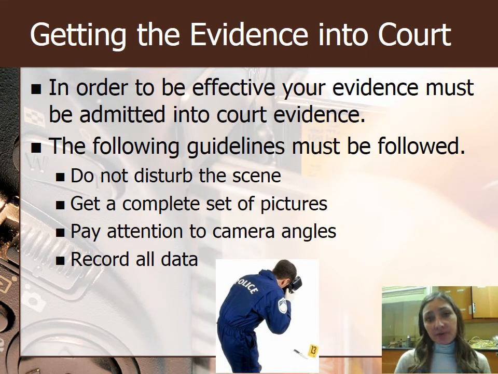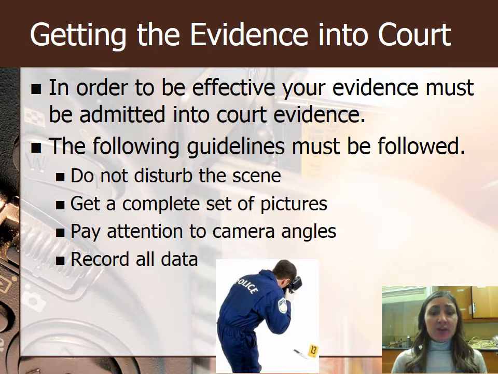If you want your photography to be admissible in court, there's some guidelines that you have to follow. For starters, you cannot disturb the crime scene. You can't walk through the crime scene. You have to make sure that you're being very careful not to step on any potential pieces of evidence, and you're not altering the crime scene as you're photographing it. You need to get a complete set of pictures. So it's important, and we'll get into exactly what types of pictures and what to take pictures of later, but it's important to make sure that you have more than enough photos. You can always go back and delete photos, but you can't go back to the crime scene and add more photos.